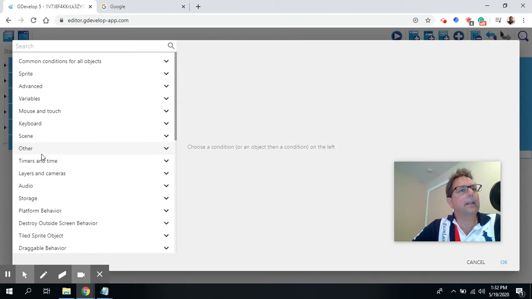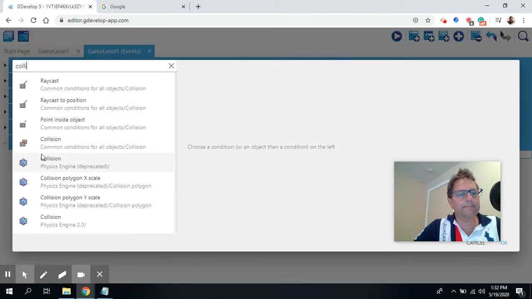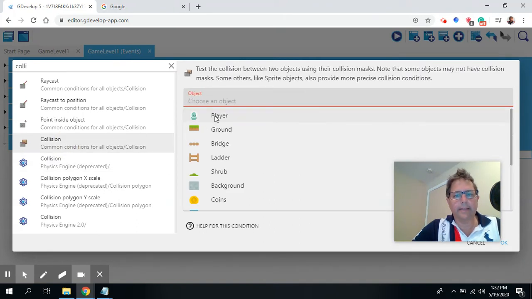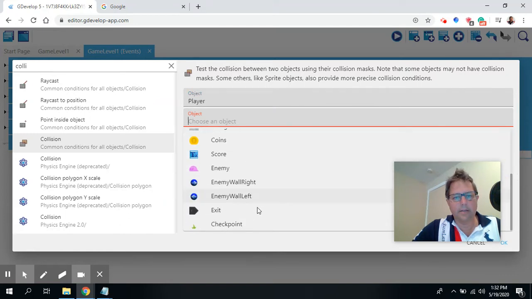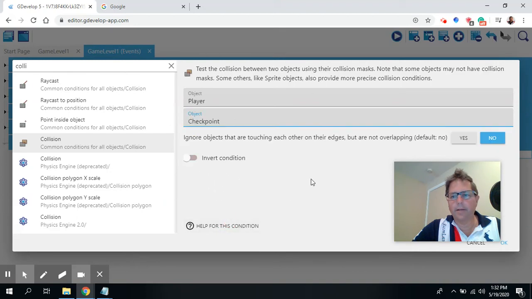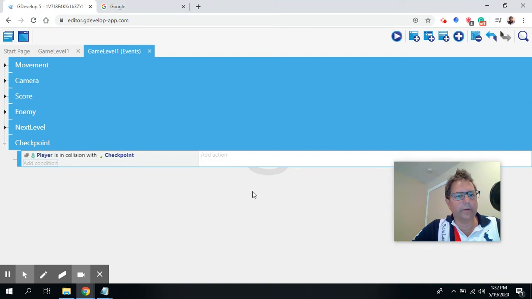So if I collide with the checkpoint, I'll look for a collision, common collision between the player and the checkpoint, which is the little shrub.